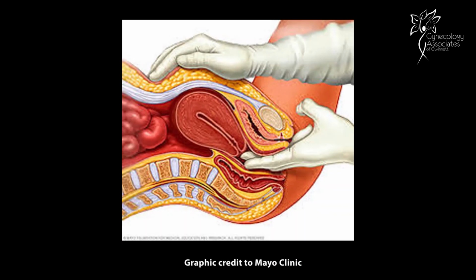So how do we evaluate fibroids and treat fibroids? Well, firstly, just a clinical exam. We just feel the uterus and feel how big it is. We typically relate uterine size to pregnancy. So if your uterus is near your belly button, that's like you're 20 weeks pregnant, so it's a 20-week size uterus. That's the first part, just feeling how big this uterus is.